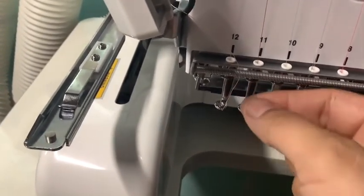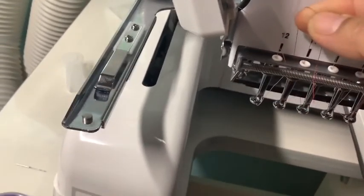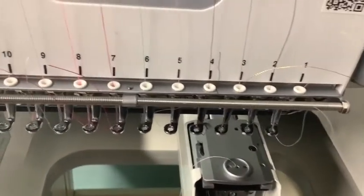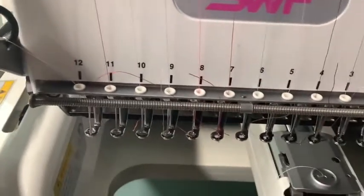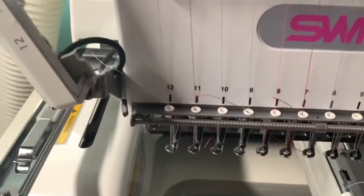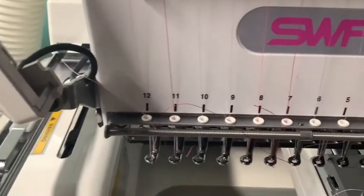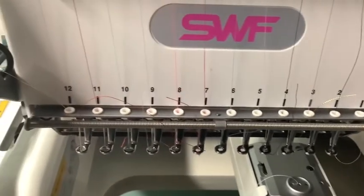Okay, so once you're done threading every single one of them, you want to make sure to pull these up onto the little spring thing, and it'll hold it up so that when you're running the machine, it does not get stuck underneath the stitches. So I learned that today. Today is July 8, 2021. Hope this helps you right here. Another tip added to this machine setup.